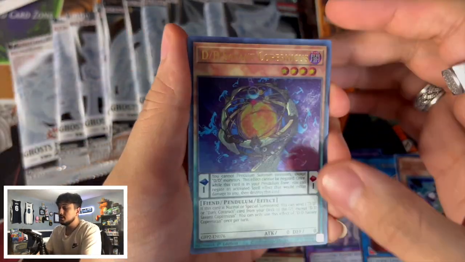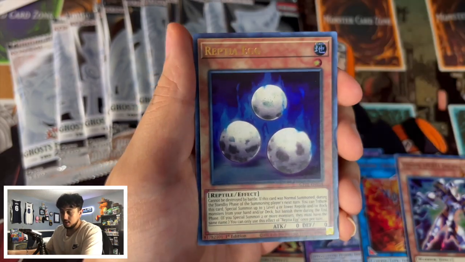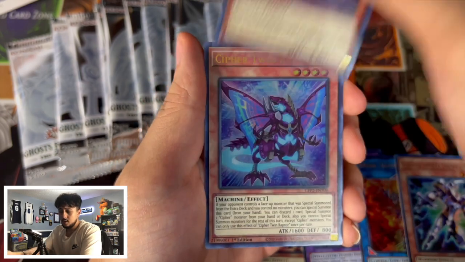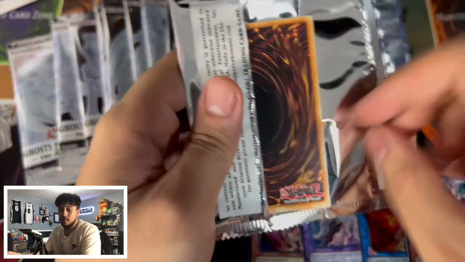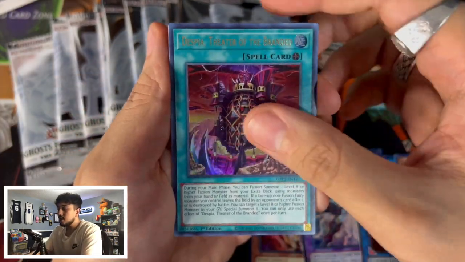So another Savin Copernicus. This is really nice. I like this one. Heavenly Dragon Circle. That's a really good reprint, actually. Reptia Egg. I actually don't know what this card does. This is interesting. I've never seen this card. Is this a new card? We got Cyber Twin Raptor and Chimera Tech Mega Fleet. Ooh. Fortress Dragon would be really good. I don't think Fortress Dragon is very valuable, but it's a good reprint just because so many people are playing in Edison format, right? We got a Despia Theater.